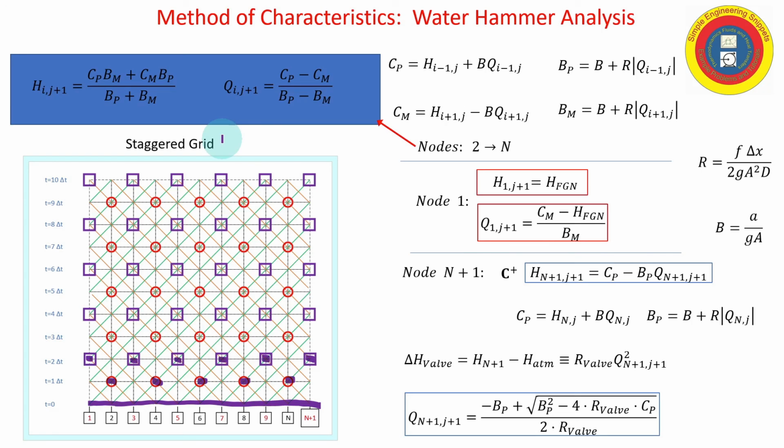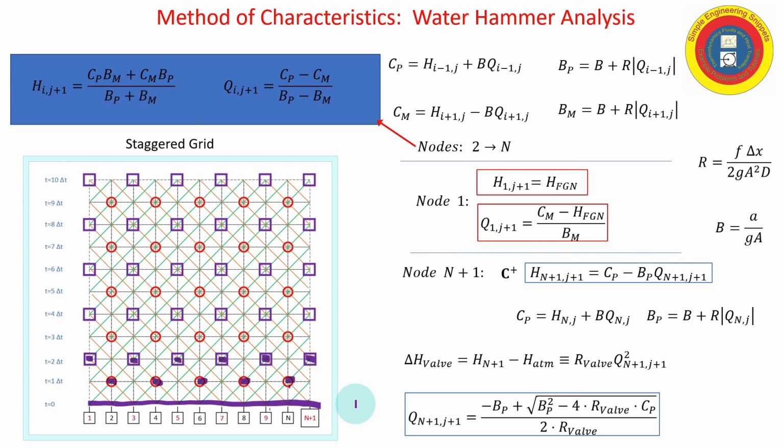Now the question is, does that impact the accuracy? Well, it really should not, because the information at any of these points only depends upon the characteristics that are running into it, and we've not violated any of that. We're still, in all of our calculations, using a Courant number equal to 1, so we should maintain our accuracy. But we're going to be investigating that.